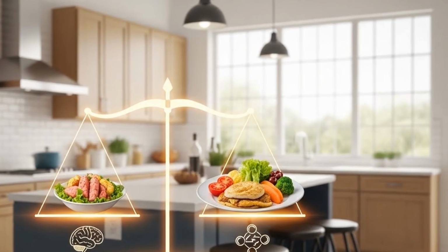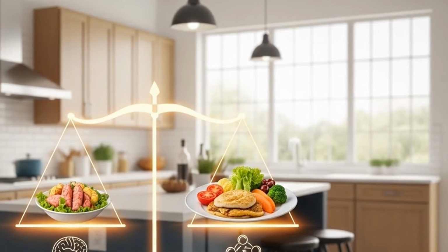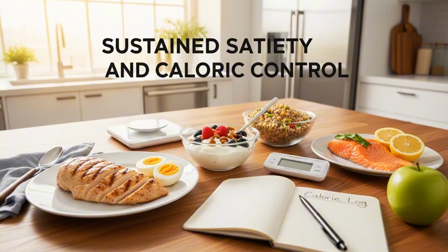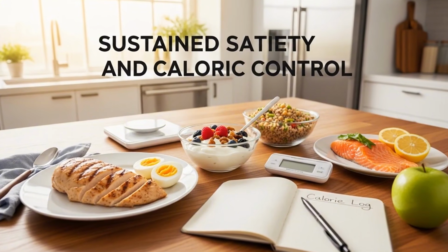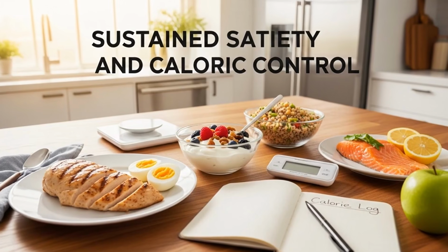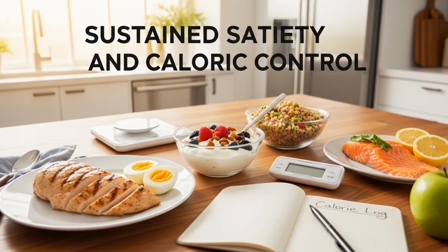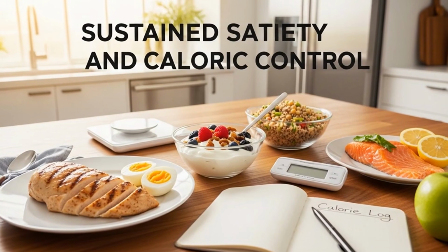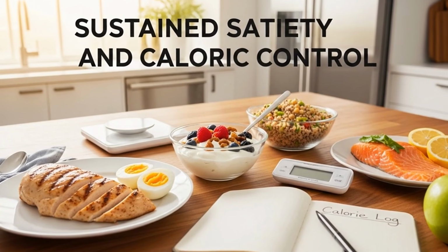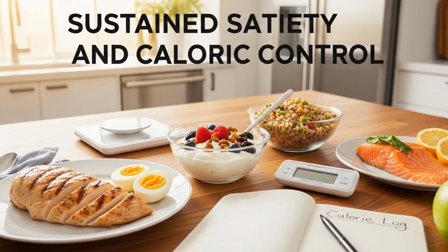A. Whole fruits over refined sugars. When the body requires carbohydrate energy, whole fruits offer a vastly superior alternative to processed foods and added sugars. Fiber-contained sugars: the natural sugars, fructose and glucose, in fruits like apples, oranges, pears, and berries, are encapsulated within a complex matrix of fiber. This fiber slows the enzymatic breakdown and absorption of the sugars, resulting in a gentle, prolonged energy curve rather than a disruptive spike.